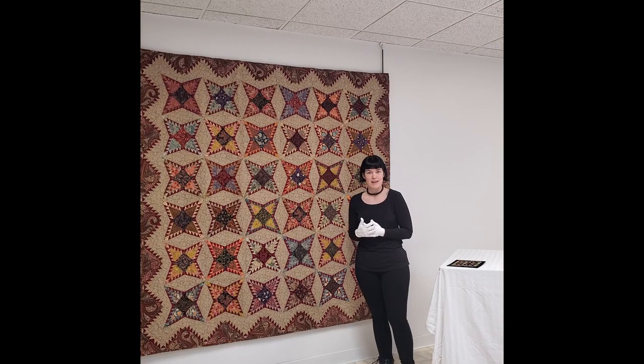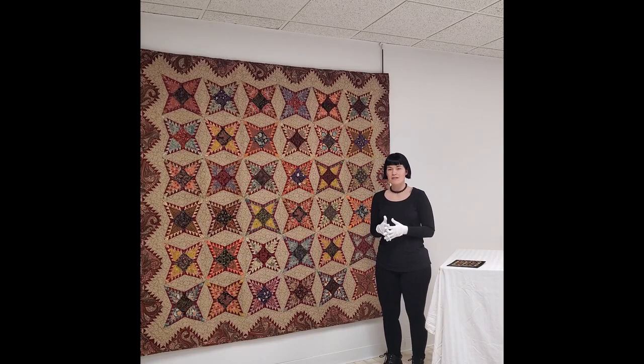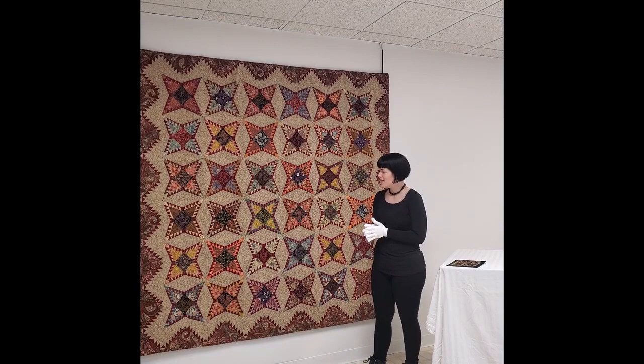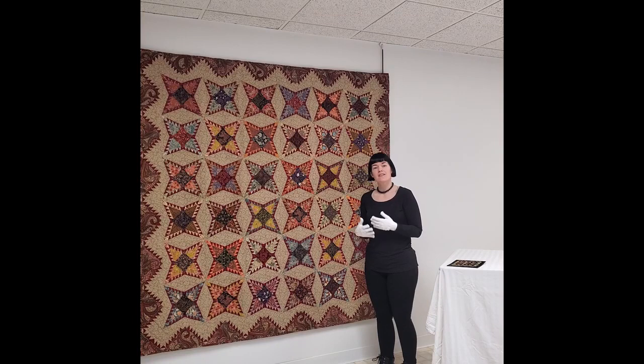This quilt is Virginia's. It's called Samarkand. It took her 2 years to complete. This is a pine burr block, and it has a lot of small pieces, a lot of these little triangles here, so you can see how it took her 2 years to make. And although she does machine piece her tops, she hand quilts them. And she has said that that hand quilting is to her like painting with a needle and thread. And that's the part of the process that really brings her back to it and drives her creativity.